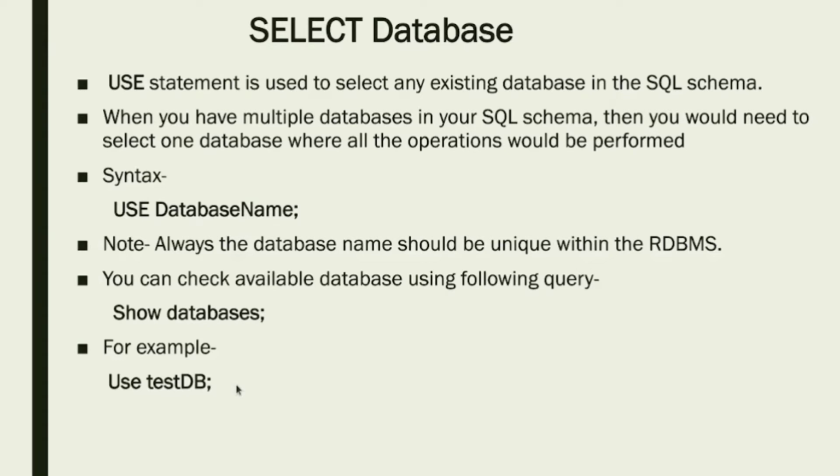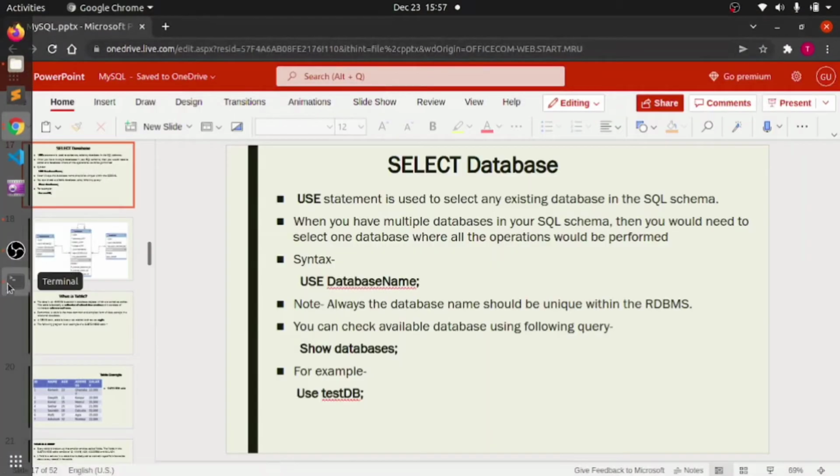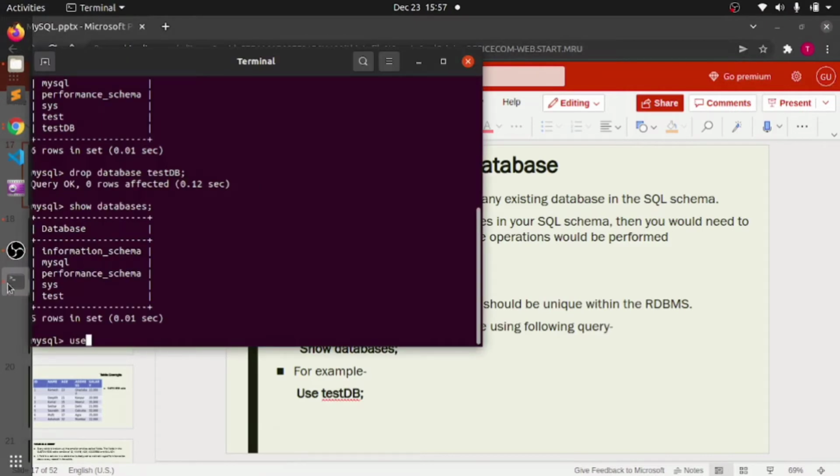After using this, whatever you write in the table or whatever data you enter, it will be saved in this testdb. So let's see, use testdb.